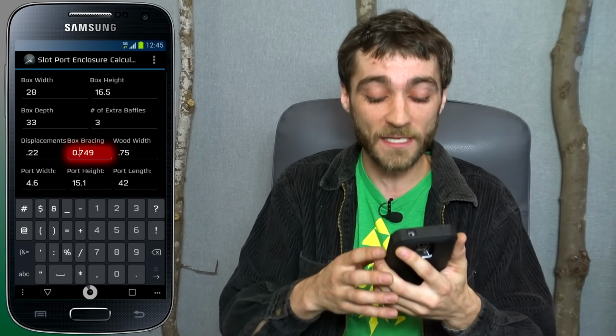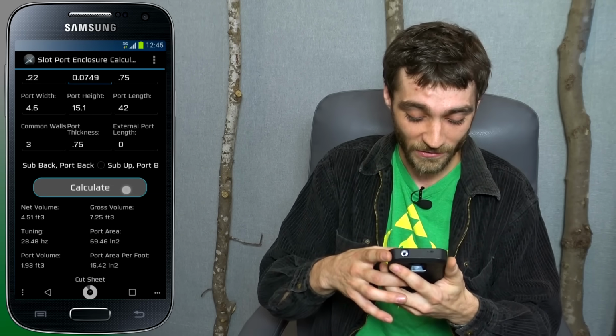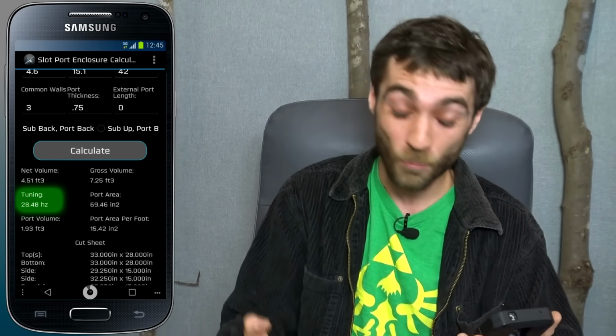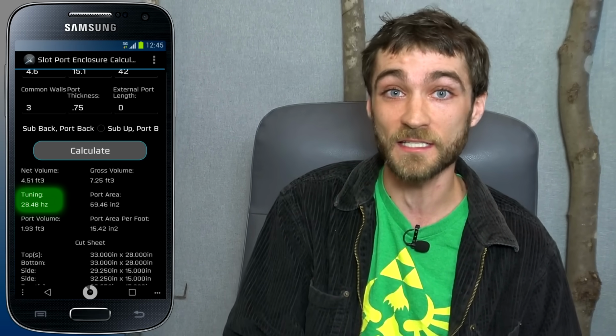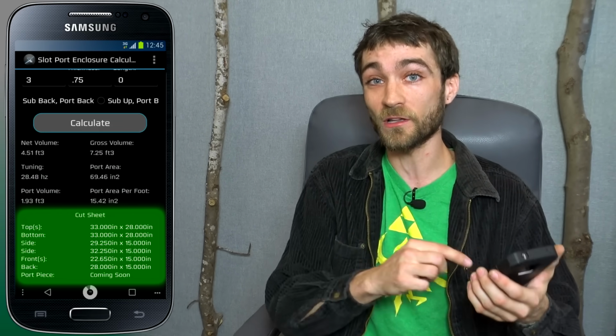It's 0.074. Let's calculate that. Oh my goodness. 4.5, and there we go. A beautiful musical tuning at 28 hertz. This guy really likes low and slowed music. He listens to DJs, read bass. Looks like we have a cut sheet down here, but we're not gonna utilize this cut sheet.